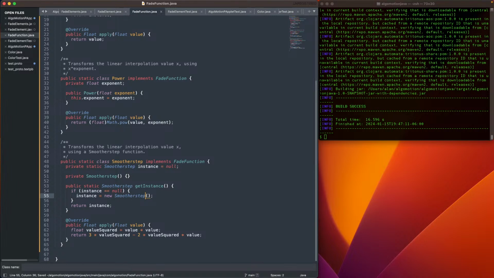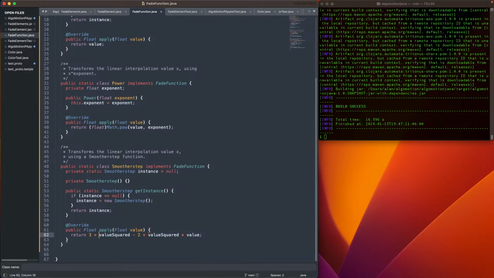Nice, there's a C++ reference right here on the wiki page, so I'll just return that because that'll work here in Java. Value instead of x. Value times value times value times value.